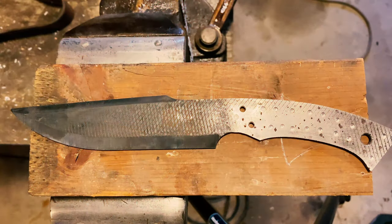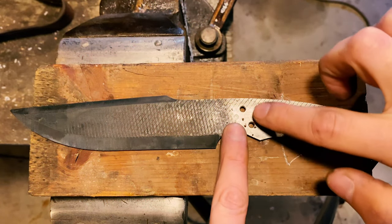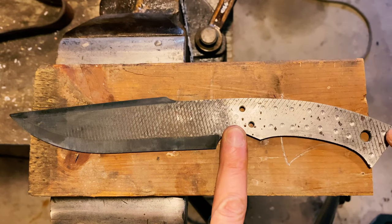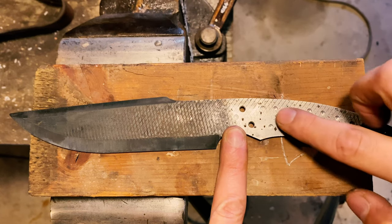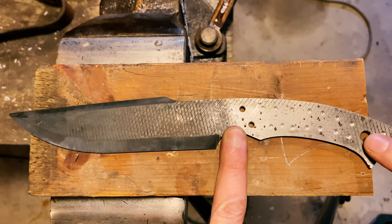All right, so here's where we're at with the knife now. As you can see, I drilled a couple holes here for pins. And then we're doing a brass rod back here for a lanyard hole. I also did some divots along this side to help with epoxy.